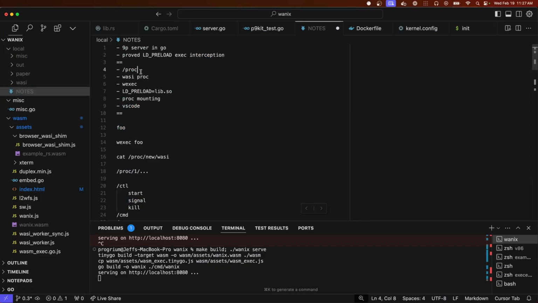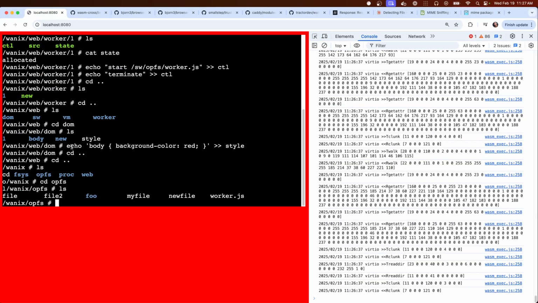So we can run workers, web worker, and that's basically what our WASI processes will be.